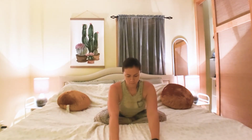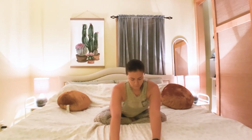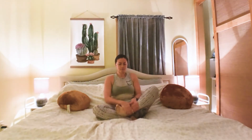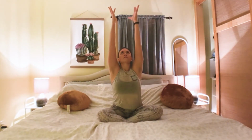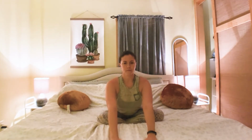We're still lifting through the head and chest. Walk the hands back to your legs, to a neutral spine, and we'll bring the opposite shin in front. Bring the arms overhead and gaze up. Bring the hands to the ground in front of you. Keep the arms straight and walk the hands forward until you find your length. Keep the spine really long.